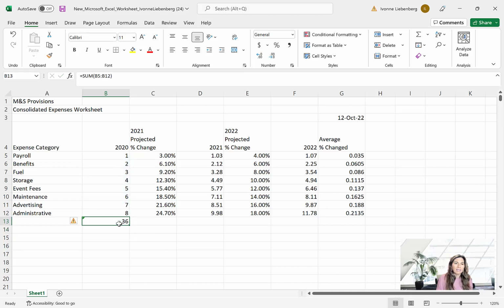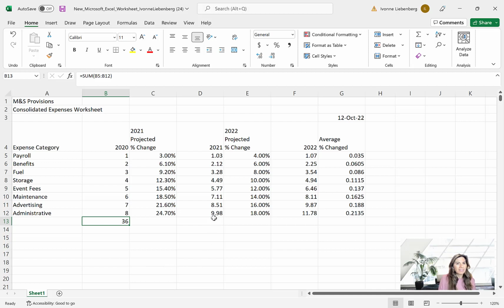All right, now click on that cell. You see how this little trace error warning came up here. I'm gonna click on it and select ignore error on that menu, just to kind of get rid of that warning. So why did Excel give me that warning of a trace error? So what happened is that in general, when I use the auto sum function, Excel adds up all the numbers that are above the cell in which I'm entering that function. And in this case, we didn't want that cell before in that summation, right? We ignore that cell before with the year 2020. So Excel is just alerting me that I did something a little bit out of convention. So just make sure that that's exactly what I wanted. That's why I was able to just ignore that error.